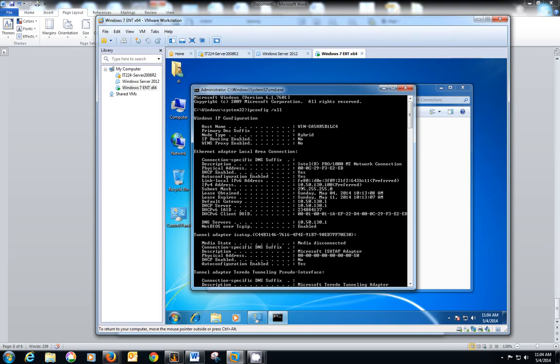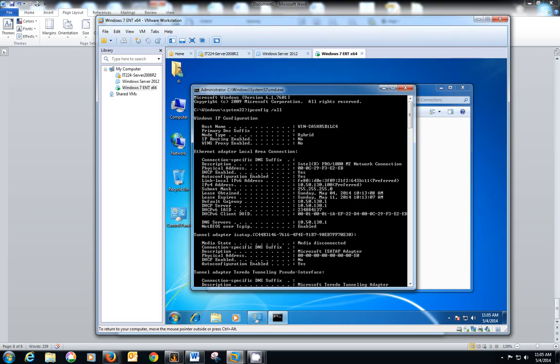Here's my IPv4, 10.50.130.100. You'll notice this looks very similar to our classroom because I have my network here set up to mimic what we have in our classroom. My subnet mask, I'm using a /24, so it's 255.255.255.0. And then it's going to give me some information about DHCP. It's going to say my DHCP lease was obtained on Sunday, May 4th, and it expires Sunday, May 11th. The default DHCP length is 8 days. So when it expires, it will renew another IP address. It'll probably renew the same one. It generally gives you the same one back.